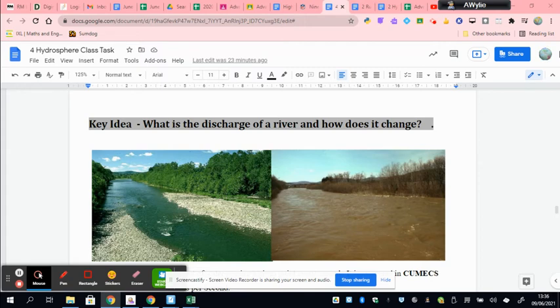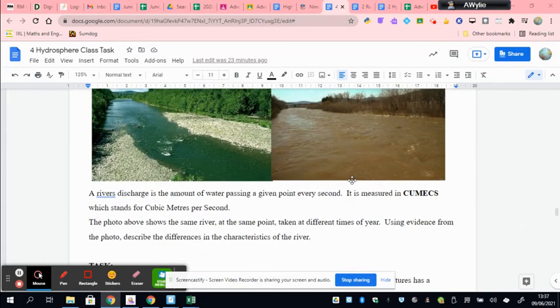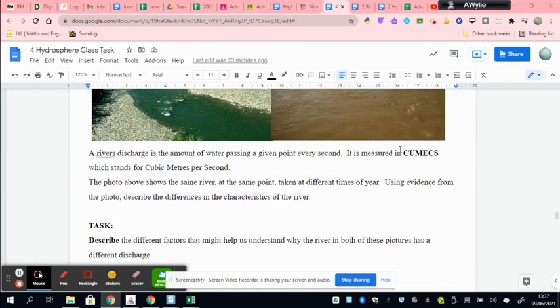Now, one question that we have to answer: if you look on the right-hand side, you'll notice there's no clouds in the sky. So clearly it's not been raining recently, otherwise there would be clouds in the sky. So why has the river got so much water in it? And we're going to explore a range of different factors that can help us understand why rivers increase in their discharge. Now, if you remember, the discharge is the amount of water in a river passing a single point every second, and it's measured in cumecs.